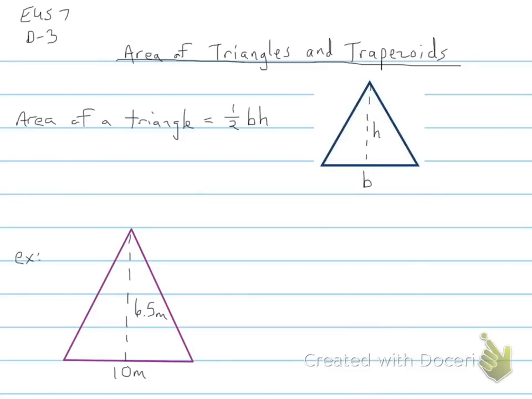Hi there. Today's lesson is the second part of finding the area, and this is going to be over triangles and trapezoids. The formula for this is a little bit different. That's why we separated it from parallelograms, squares, and rectangles.